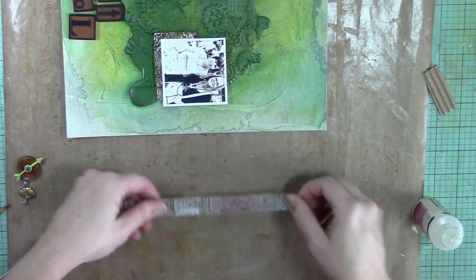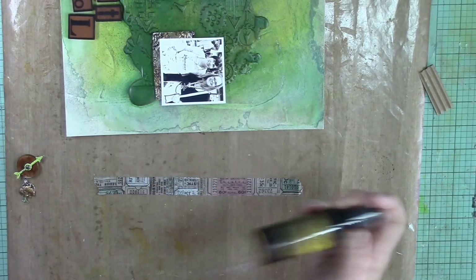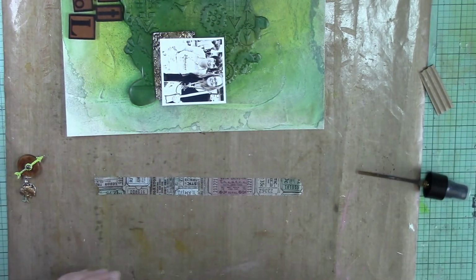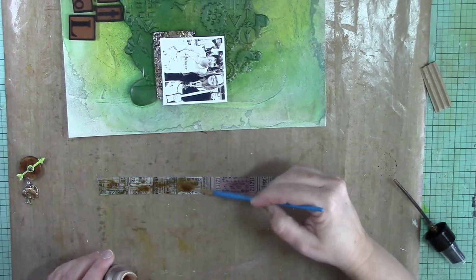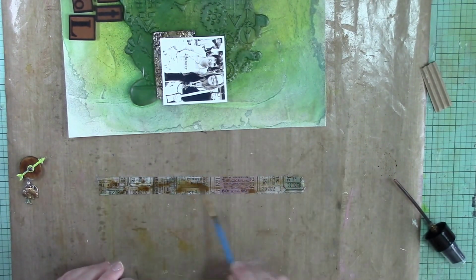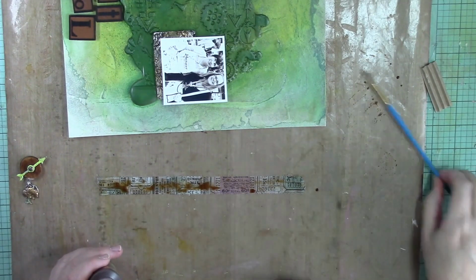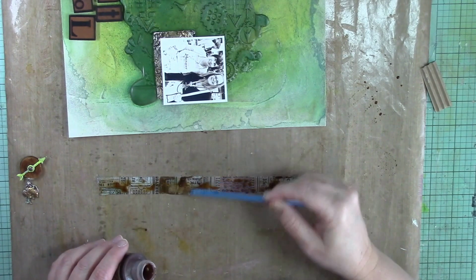but it was getting lost in the background. So I thought I would go ahead and use some of the Lindy sprays. These are the 2 that are in the main kit, and I'm just painting it on just to age up that washi tape a little bit so it wasn't so stark looking. It's one of my favorite techniques to do. So one of the paints is a little more silver, the other one's a little more gold. You see me just layer them on here.